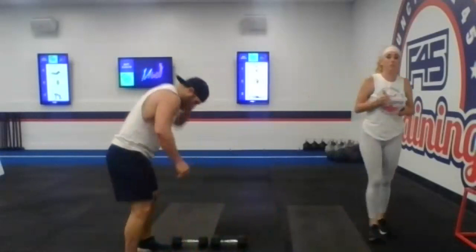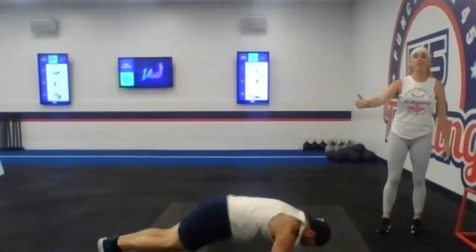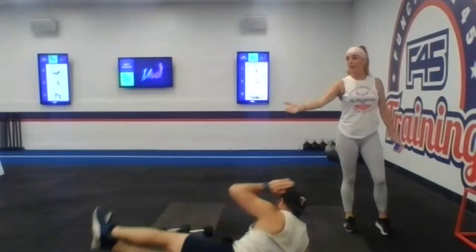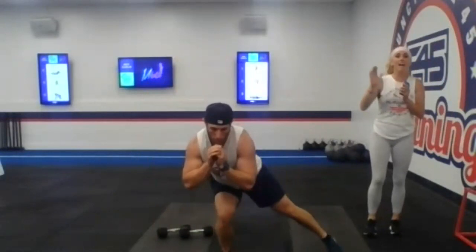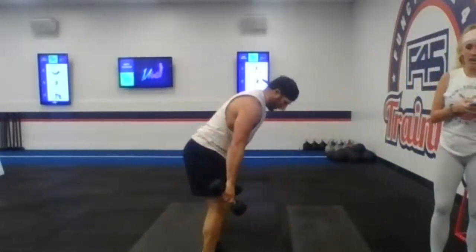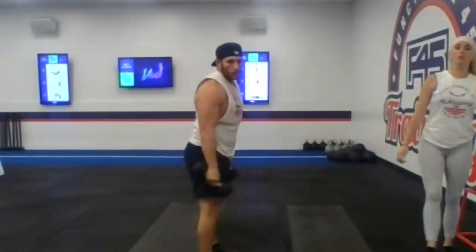Station number seven: coming down to the floor, we're doing five side plank leg lifts. Make sure the elbows are stacked under the shoulder so you have that stability. You're going to come to center and give me five plank jacks, then roll onto the other side and crank those five leg lifts — making sure you're trying to get both legs off the floor. If that's a challenge, you can just do one leg lift. Station number eight: iso squat step outs, five and five. Coming down into that nice controlled centered squat, you're going to step out to the side five times. Andrew's staying low and engaged and not coming out of this movement for the entire work period.